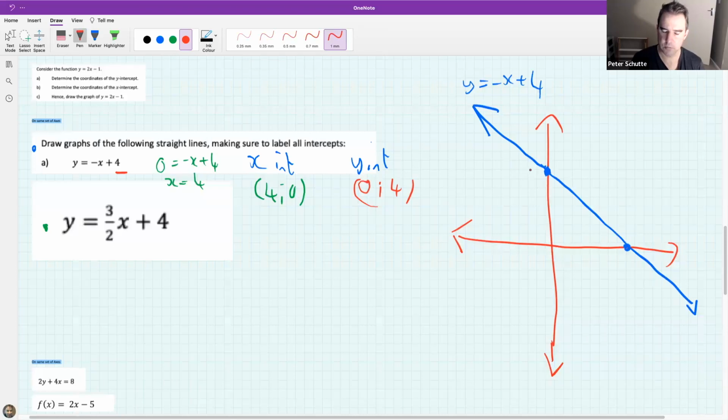So sometimes the question asks for full coordinates, but if it hasn't asked for full coordinates, you can also just write like that. If they say full coordinates, then you would have to write 0, 4 and 4, 0. I'm going to, for now, for the sake of time, just write the actual. Now, what about the second one? What's that going to be? Well, fortunately, its y-intercept is quite straightforward. The x-intercept takes a bit more work.